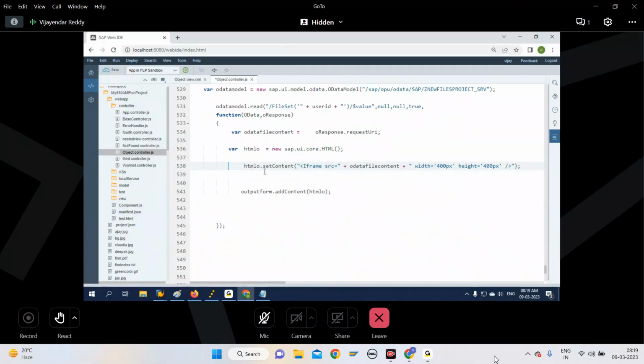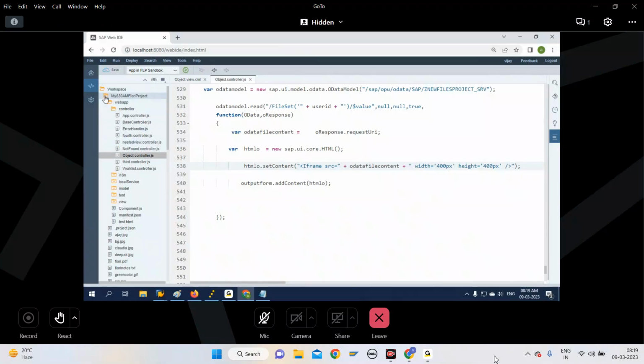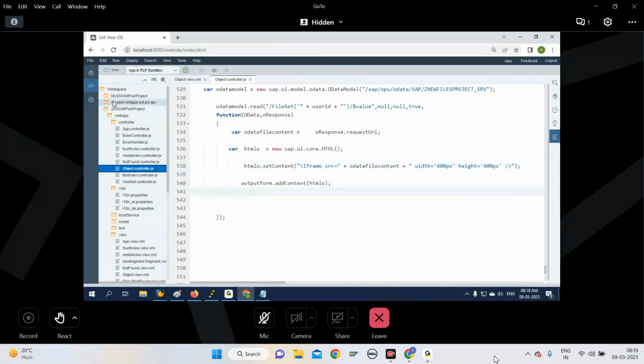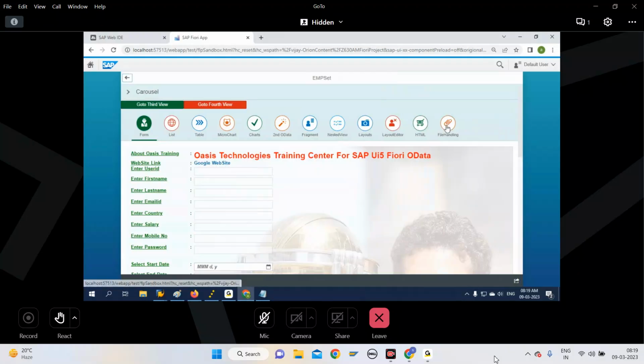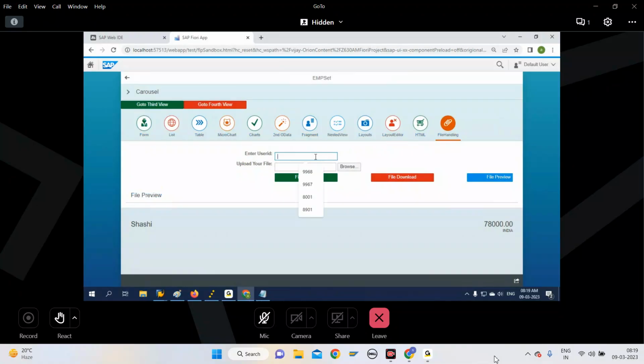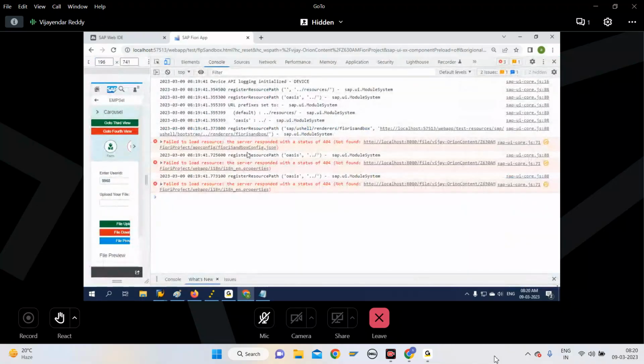Double quotes, single quotes, everything should be closed properly. It's not even throwing error.